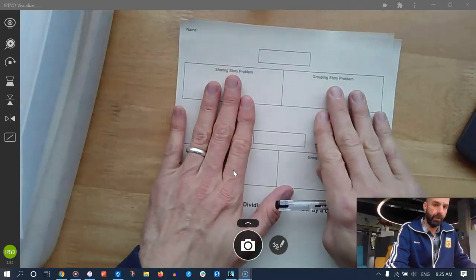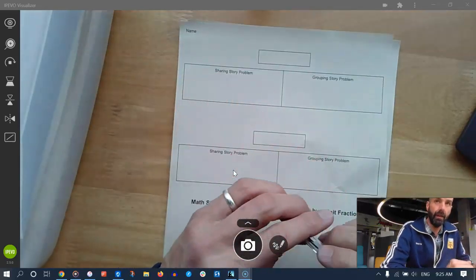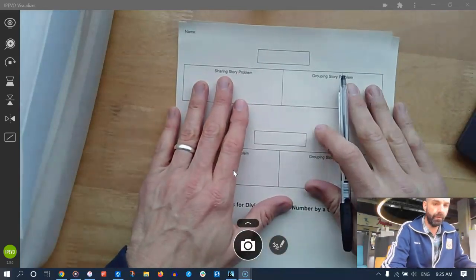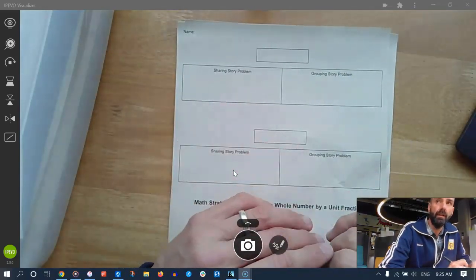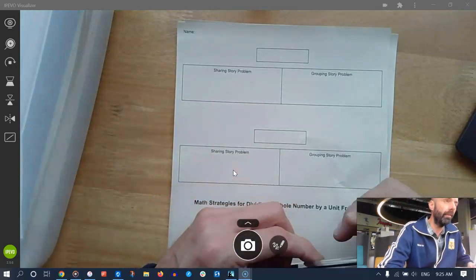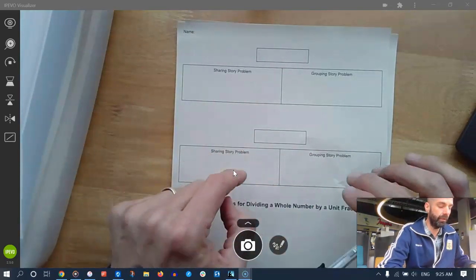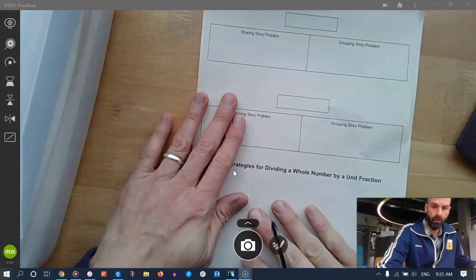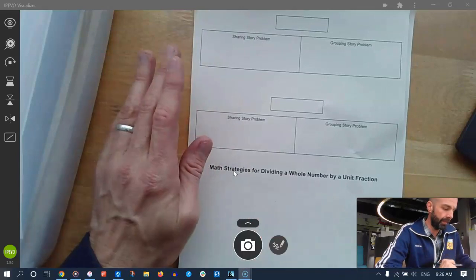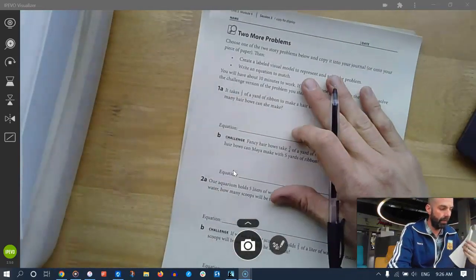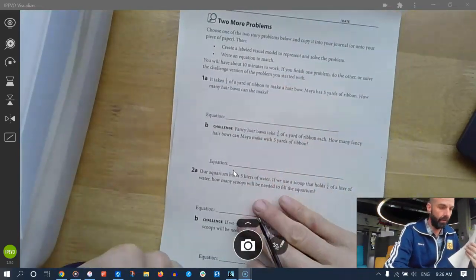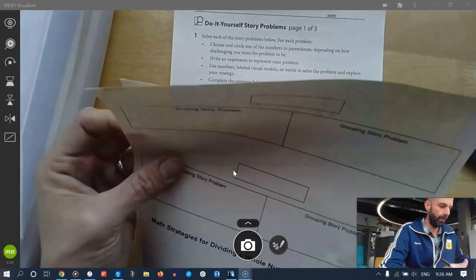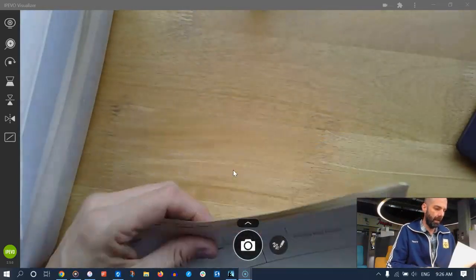Okay, so hopefully you remembered us going over sharing and grouping, and we had some different equations or situations, and we tried to think of a sharing and a grouping way. And then when we got to the whole number by the unit fraction, there was one of them we could not do. So we're going to do that today. You're going to have to hold on to this paper and go back to it. We're going to go over specific strategies that we can use. We're going to do 2 more problems. You're going to just select one of these, and then the do-it-yourself, you're going to have to go through that, and I'll explain that. Okay, so a bunch of stuff to do today.